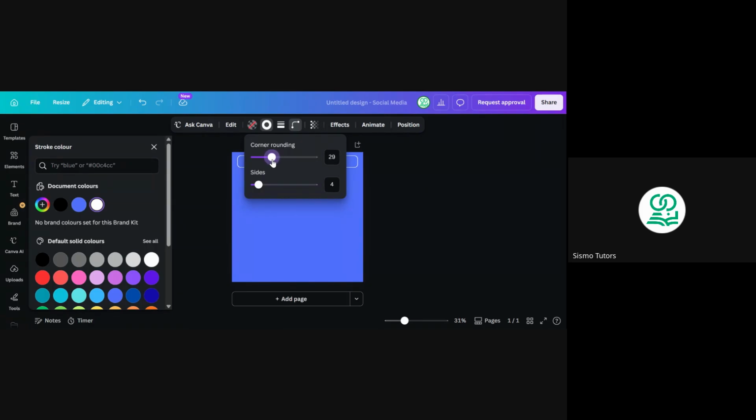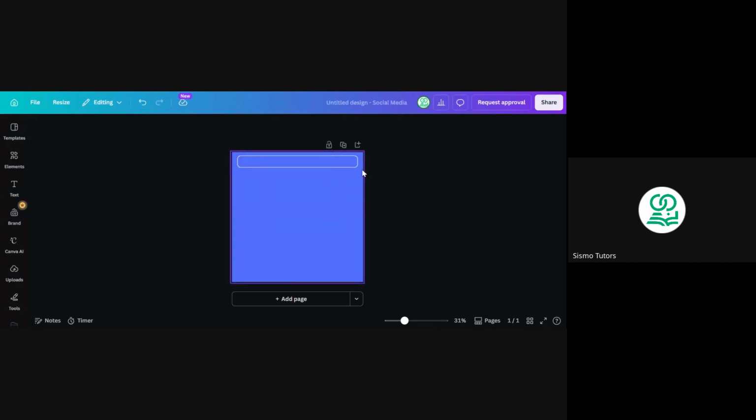So I'll go ahead and do 30 for the 4 sides. If you want to corner for some certain sides, let's say 2 sides, depending, you can just adjust this also. But if it's 4 sides, just don't touch this one. Just go ahead and adjust the corner rounding itself. So as you can see, we already cornered the sides. Let me expand it a little bit, and then remember to center because it's centered.